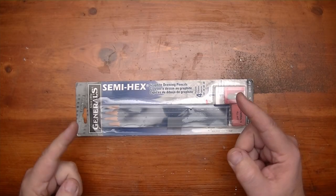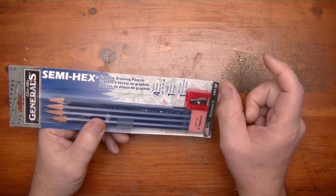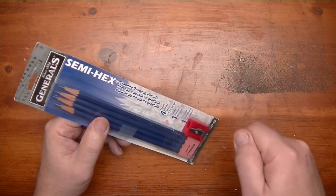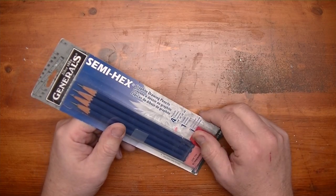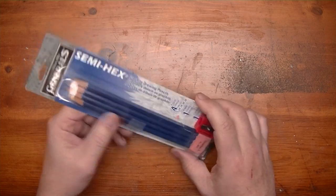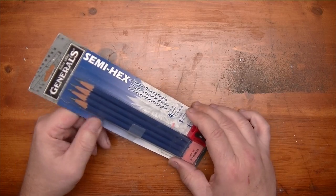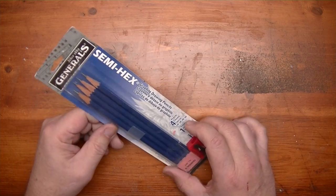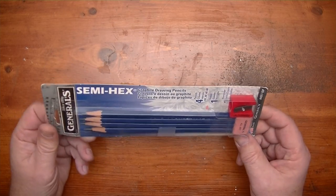Hey, Can Do It's Rick's here. Now that I've taken a small little break from making that quick transfer paper, whoo, that's been wearing me out. Can't believe how many people have just been gobbling up my paper and it's been keeping me busy from morning till night. But I'm taking a break and I'm going to review this pencil set.